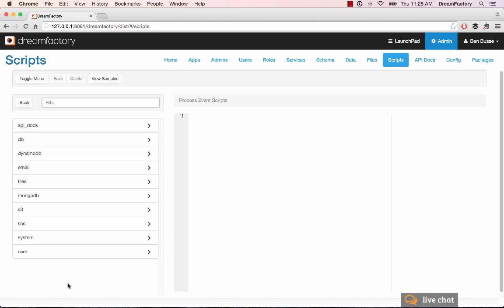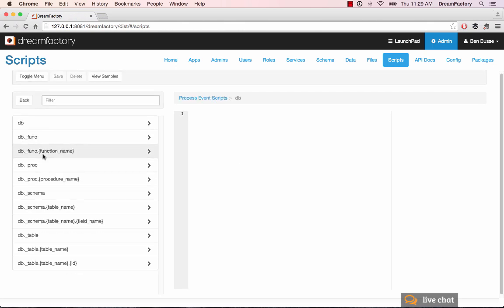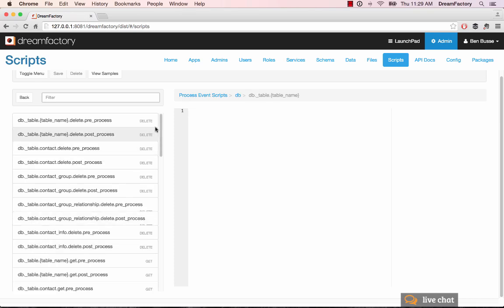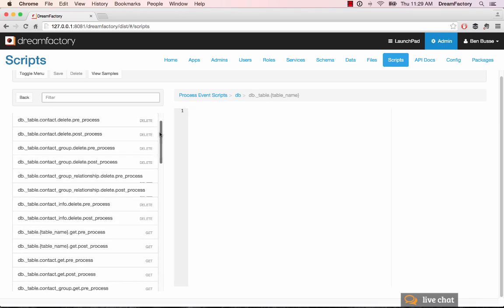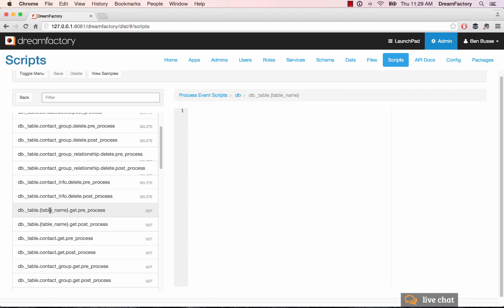I'll take an example. Let's say that you want to do some simple field validation. So you want to make sure that some fields that are getting filled out by a user in a form are non-null. So they have to have data, and you want to implement that not only on the client, that kind of control validation, but also on the server. So you could go to a particular endpoint. I have an API called DB. I can navigate down to the particular API call. It could be a general API call that happens for every table that you want to implement the script on, or it can be a particular table.